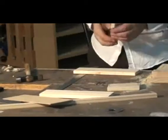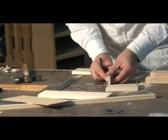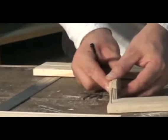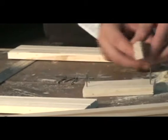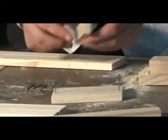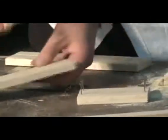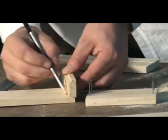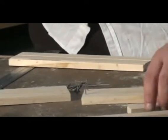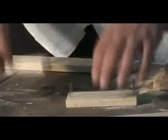There's a couple of things you have to do when you line your nails up. If you grab another piece of 12mm pine, you'll see that you need to have it in the centre of that. I've done so many of these that I can just line it up by eye. You might need to grab your piece of spare timber, line it up and put a little line there. That way you can see where to put those nails. Okay? If you need to, some people seem to have the eye, some people struggle.